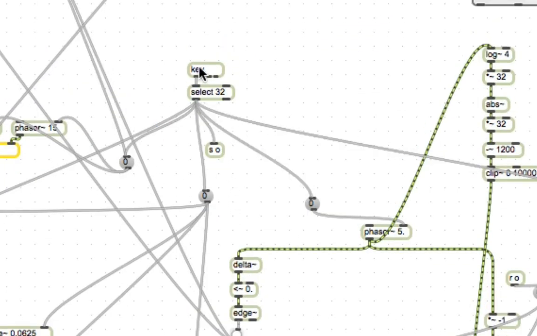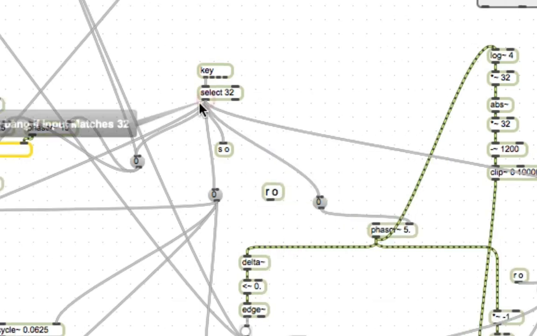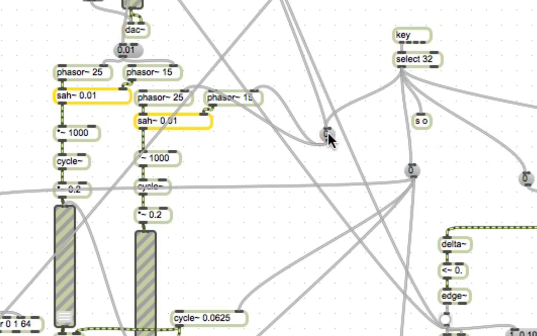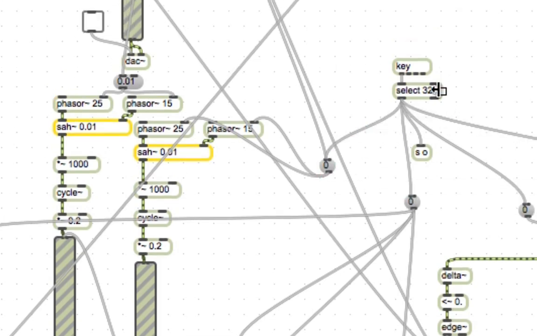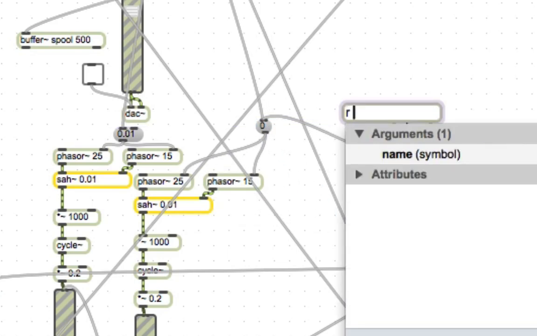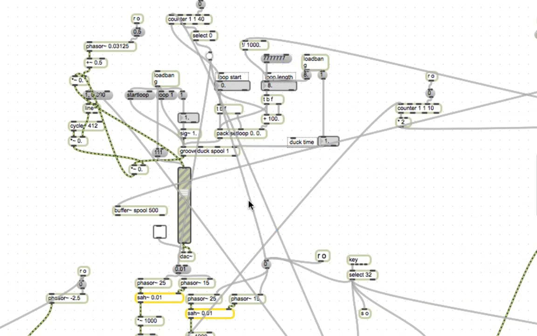So for example, key select32 S0, all I need to do is make a new r0, or actually this is r lowercase o. And so this patch cord, for example, is going all the way over to this one here. You know what, I'm just going to move the patch cord over to this r o, move this object over here, and already, just like that, we've cut this whole nasty patch cord out of this patch, and it already looks a million times cleaner. So I'm just going to keep going. This patch cord goes to the 0. That's fine. r0 or r o, hook that up to this object. Yeah, we have the same thing going on here. Move this up here.